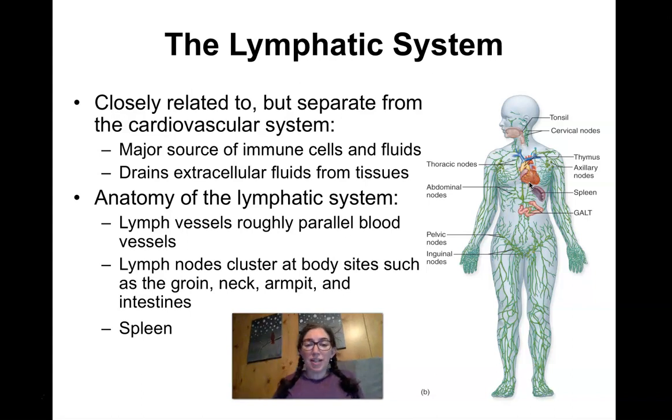So it doesn't circulate like the blood, which goes out to the body, back to the heart, out to the lung, back to the heart, out to the body. It's these two concentric circles. But the lymphatic system is all one-way flow. So it's all coming from the tissues to the lymphatics, then it dumps into the blood, and then any waste and stuff is sent from the blood to the kidneys where it can get peed out. And so the lymphatic system is always drawing from the tissues. It's not sending to the tissues.